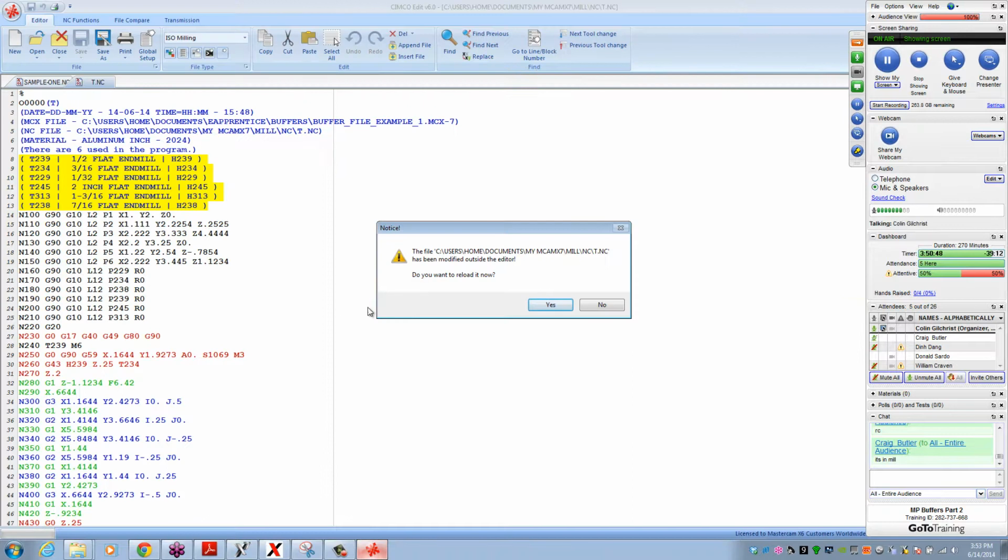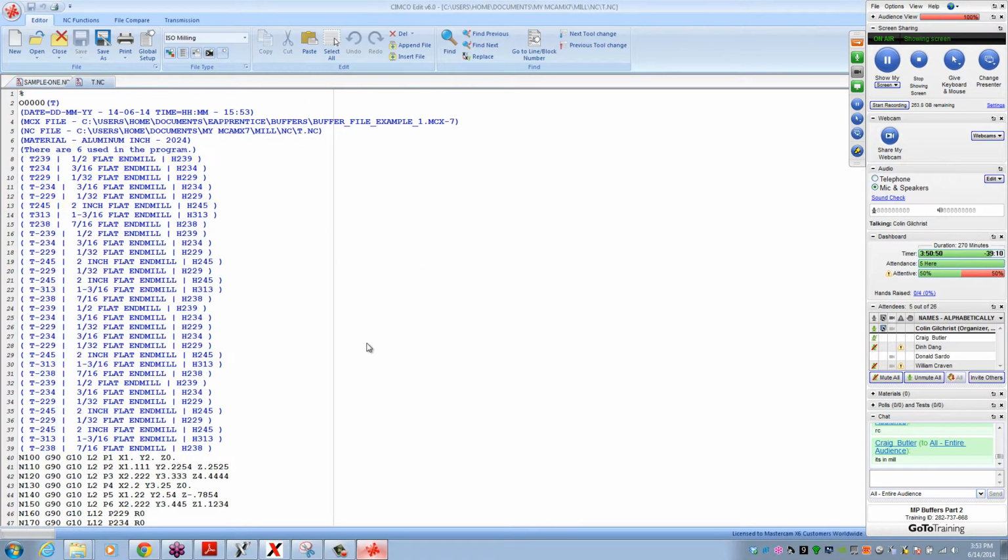Here's the old tool list, right? Here's my new tool list. Check out my tool numbers. See the negative ones? Okay? So that is the mechanism in MP that filters out duplicate entries.